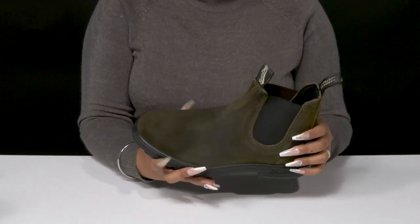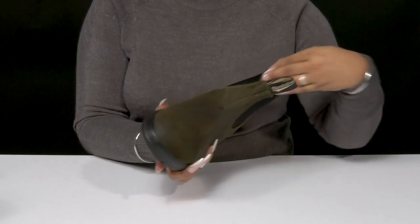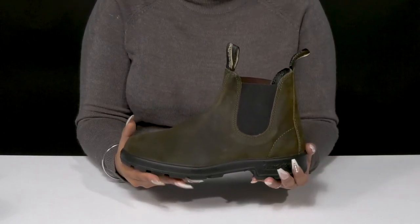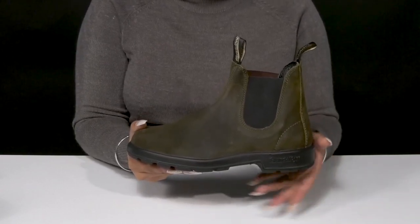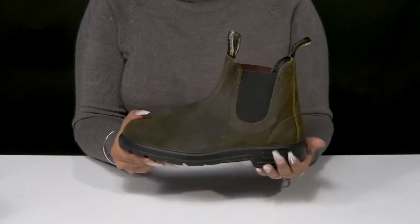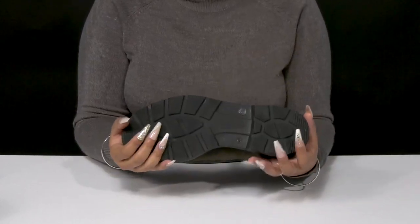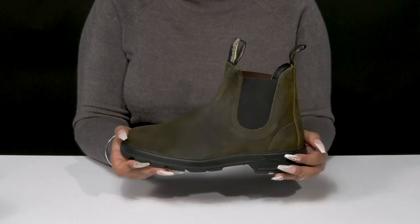You'll find that inside is an EVA footbed, giving you a ton of plush cushioning and even some arch support, and you'll absolutely adore the shock protection system that disperses shock at the heel stripe to give you a lot less stress. You'll find that there is a cushioned midsole for some shock absorption and that the outsole is slip resistant and has lots of lugs to give you some extra grip and stability.